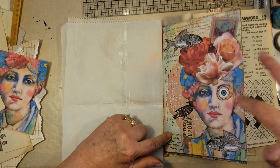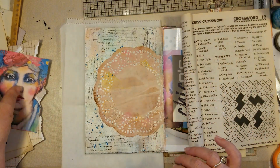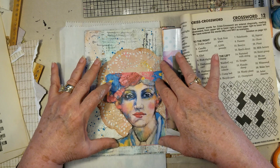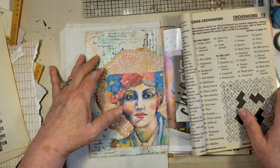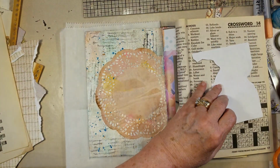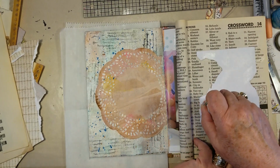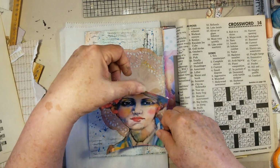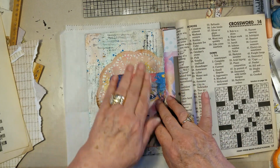Okay, so we have the doily down. And then the next layer I'm going to do is my lady. And she is one of my original paintings, as I said. And I just took a picture of her, downloaded it to my computer and just printed it out on regular copy paper. You can use magazine. Most of my journals that I have done before, I just use magazine cutouts of women's faces and arms and so on and so forth. So you can definitely do that.